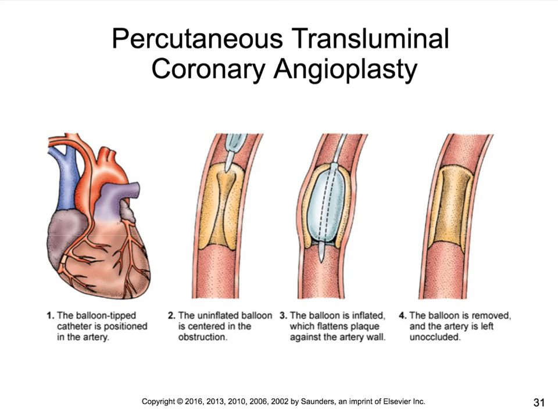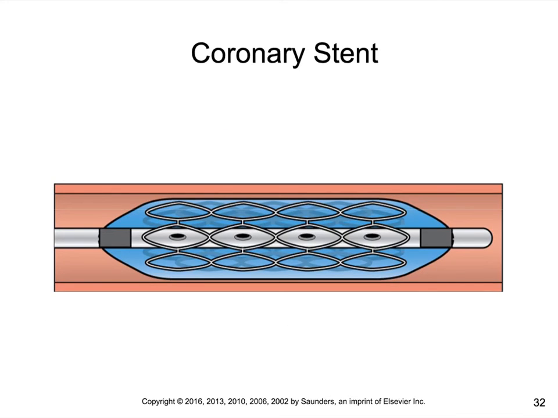Here's some pictures of what I was just talking about. This is the angioplasty. This is the balloon inflating, and it's pushed the plaque out of the way so that now blood flow is returned to the cardiac muscle. This is a stent. This is another option for intervention. Percutaneous coronary intervention is what we're talking about. A stent can be deployed from the end of a catheter that is inserted through the right femoral artery and threaded up through to the coronary artery where there is a blocked vessel. The stent will be deployed, and the idea of the stent is that it opens that vessel up.